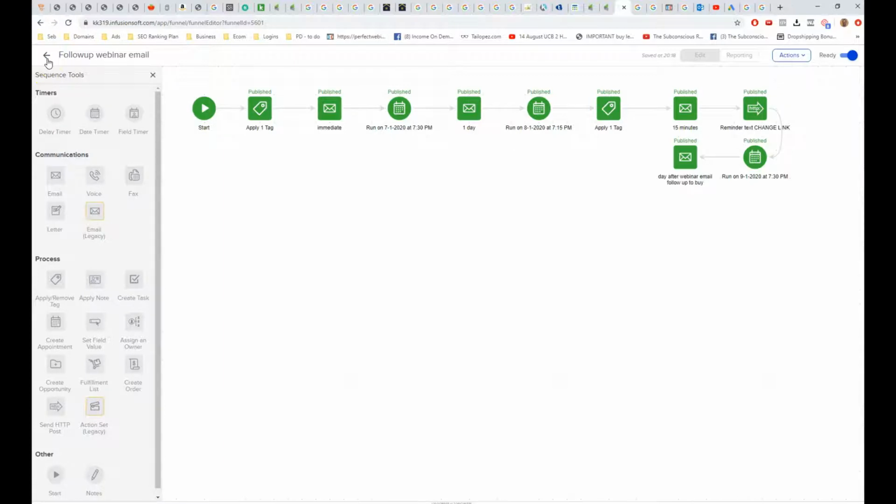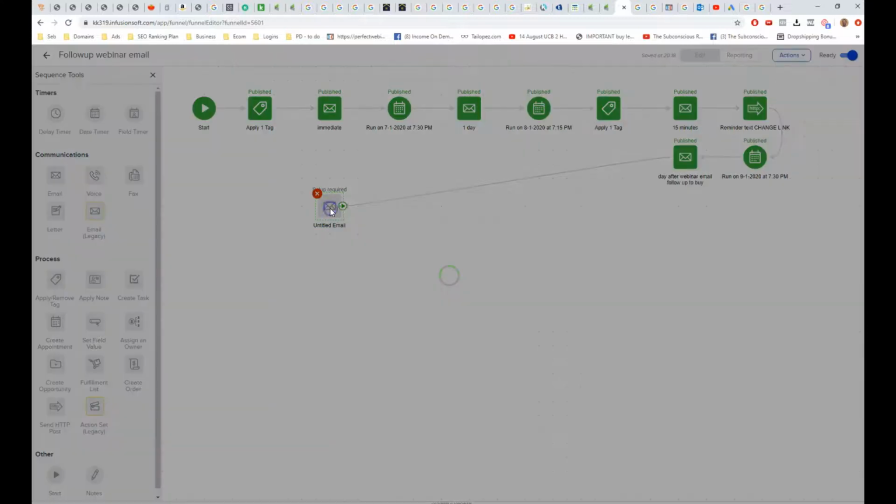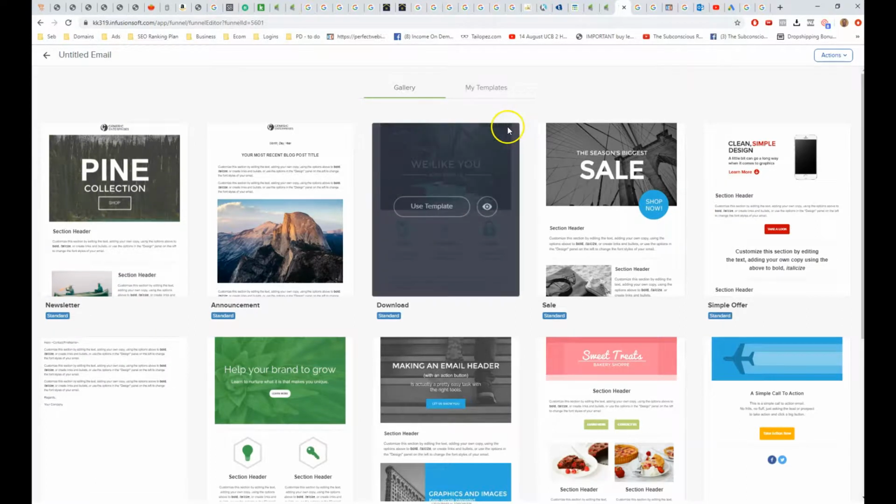So I'm not going to go into a full tutorial here. I just want to show you the ins and outs so you can see how easy it is to view the whole campaign and set everything up. If you want to add an email, you literally just drag and drop from here and add it in. And if you click on the email, you have a bunch of options where you can find different email templates and all that good stuff. So you're able to send some great emails from Infusionsoft.